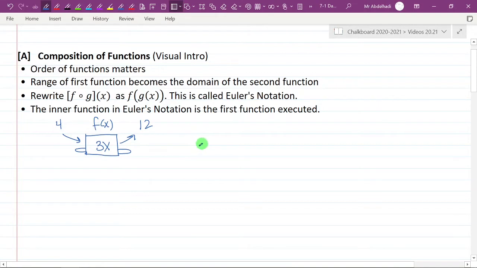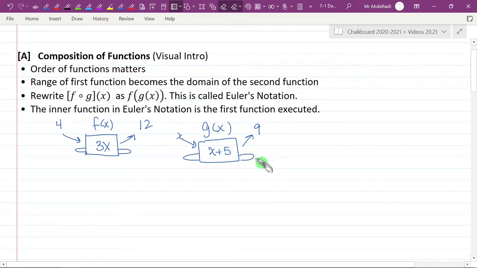And let's say we have another function, g of x, and its job is to add 5, okay? So you give it an x, and it adds 5, and that's your y. So for instance, if you give this function a 4, it adds 5 to it, you get a 9. That's the job of g of x. And instead of writing the words "add 5," you might just say, take the x and put a plus 5 in front of it. There you go, x plus 5. And that does the same thing.